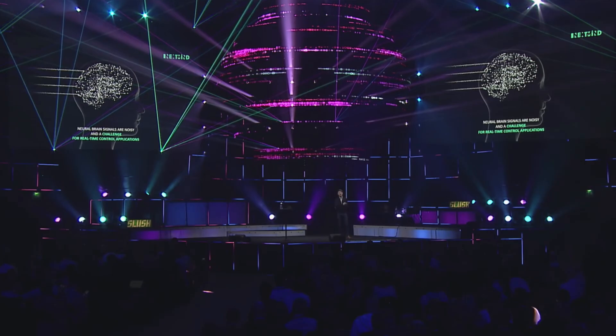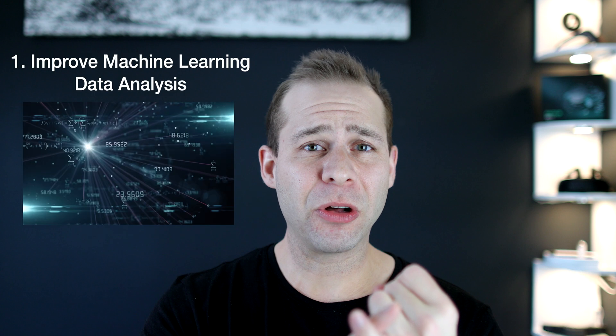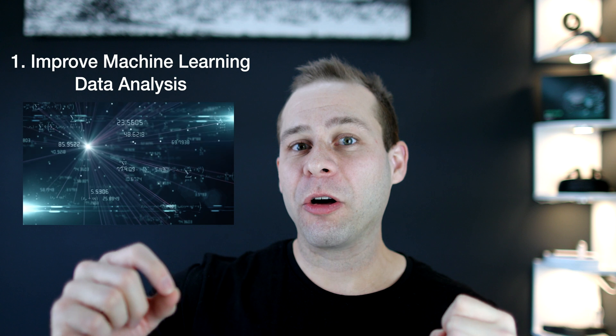Now the advertising of this company makes some pretty bold claims. It claims that you just see shapes of objects and the technology can figure out what shape you're looking at and use that to navigate through things with your mind. Now in a 2019 presentation, the founder Sid Queter said there were three things they really needed to improve. Number one: increase the ability of machine learning to identify patterns in the EEG signal to allow the software to respond to what you're looking at.